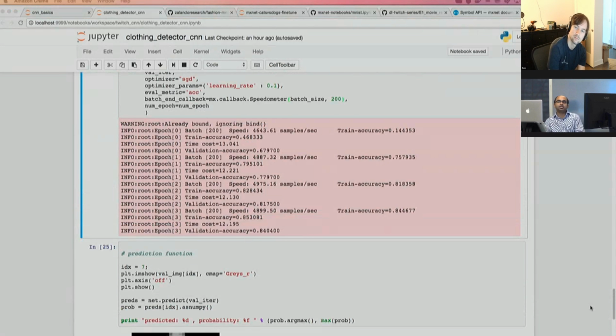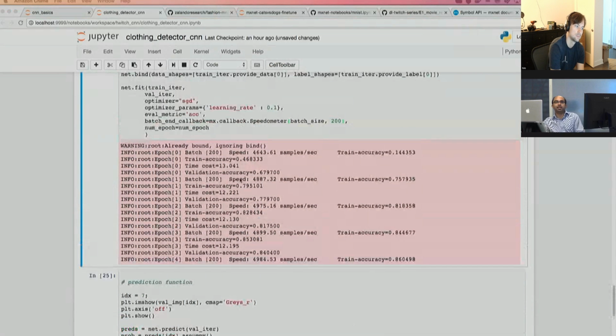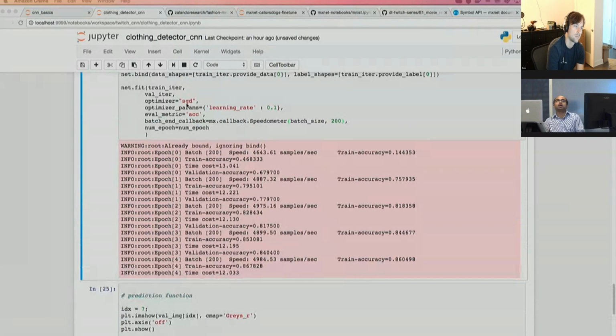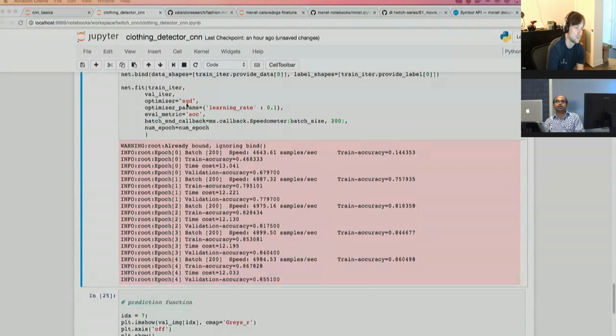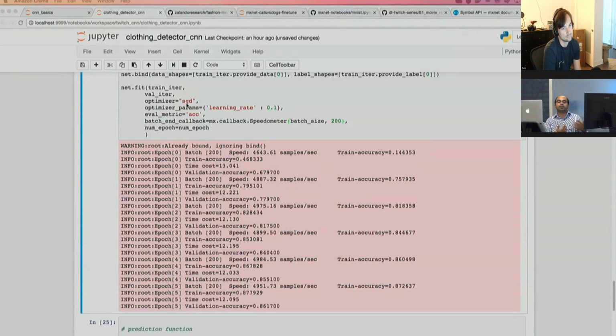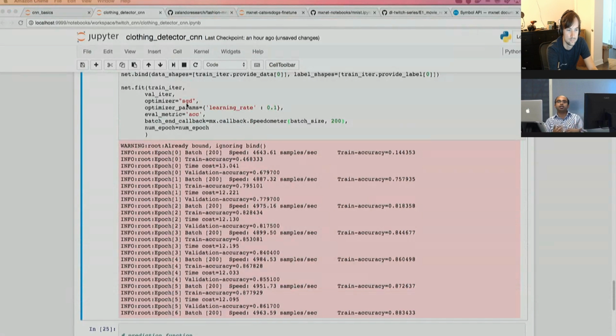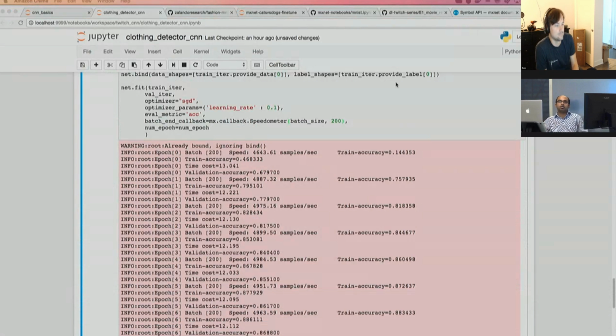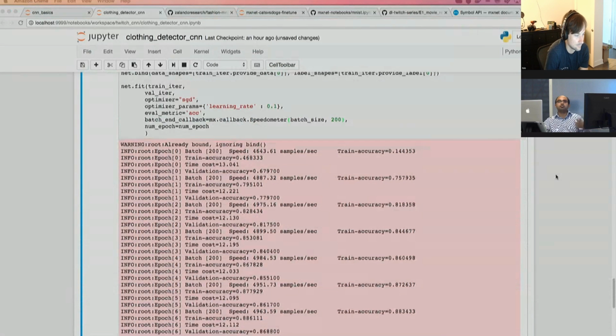So the intuition is again, we used SGD, which is a little slower in terms of the optimizer. We could have tried Adam, we could have tried different ones. The whole concept of hyperparameter optimization itself is a big area. You can play with the batch size, the learning rate, the optimizer, all of these things, and try and find a better network or better parameters for a given network.